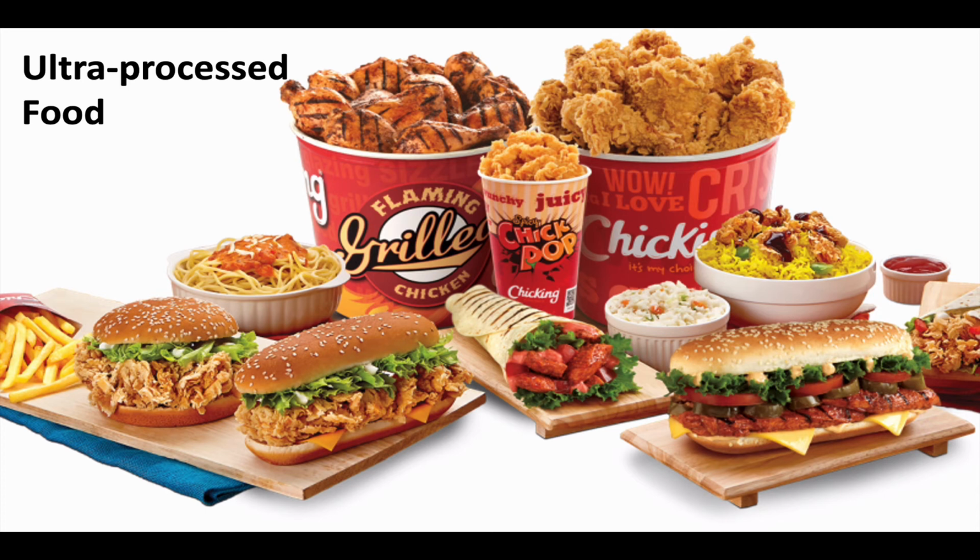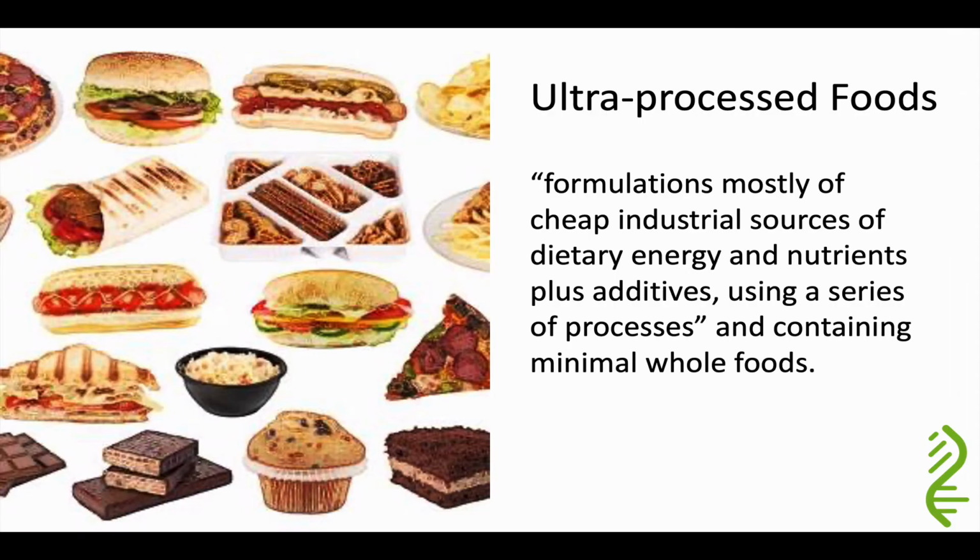Now, let's go and look at ultra-processed foods. This does not look yummy. This looks awful. So, ultra-processed foods. Here's a definition for you: formulations mostly of cheap industrial sources of dietary energy and nutrients plus additives, using a series of processes and containing minimal whole foods. That doesn't sound very appetizing to me, right?